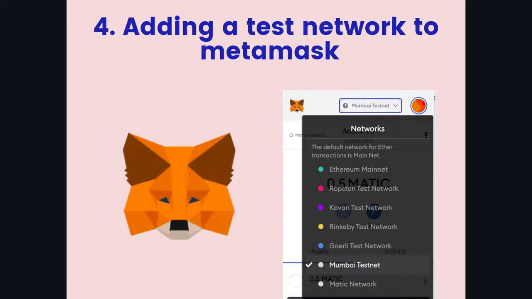Okay? And then in the fourth task, we'll add a test network to our Metamask wallet. It can either be a Polygon test network, or simply we can use the Rinkeby test network, which you will get by default when you install Metamask. And we'll also see how we can add a test faucet or token so that we don't need to spend our real amount. So we'll be using a test network to test our application so that you won't face trouble while deploying it on the mainnet, because it's a very good practice to always check your application on the testnet with the test faucet or tokens. So we'll see how we can do that.